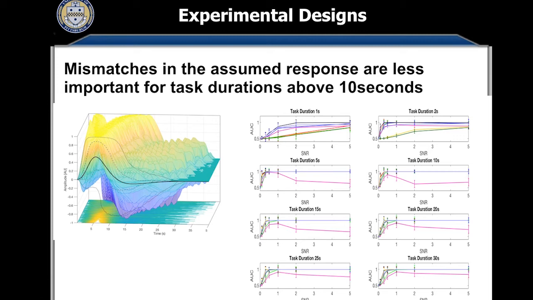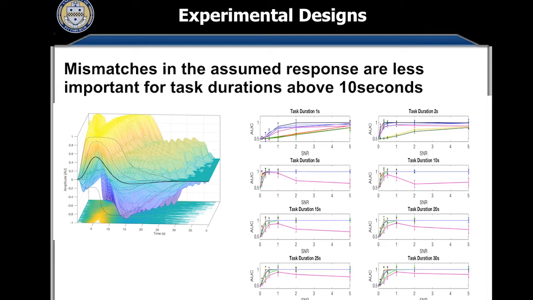So what we did was take real experimental baseline data, so it has physiology, motion artifacts, and so on. Then we added to a subset of the channels a known hemodynamic response pulled from this distribution. So we simulated brain activity with a somewhat non-idealized hemodynamic response, with variability in the response. Then we analyzed that data with one of our standard models, the deconvolution, where you fit the whole curve and estimate the response from a predefined window.